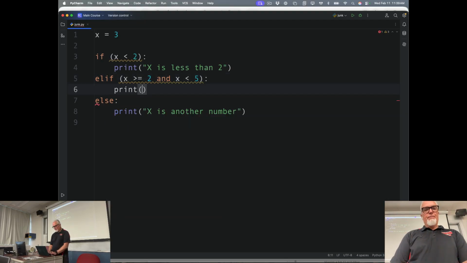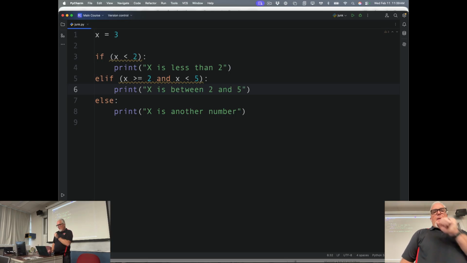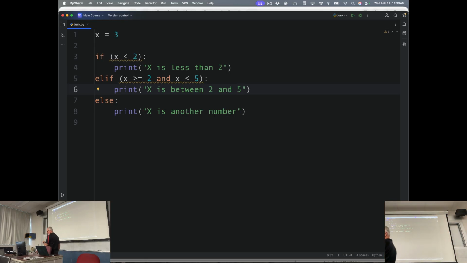And then I can print x is between 2 and 5. So now you can kind of see where that logic goes.